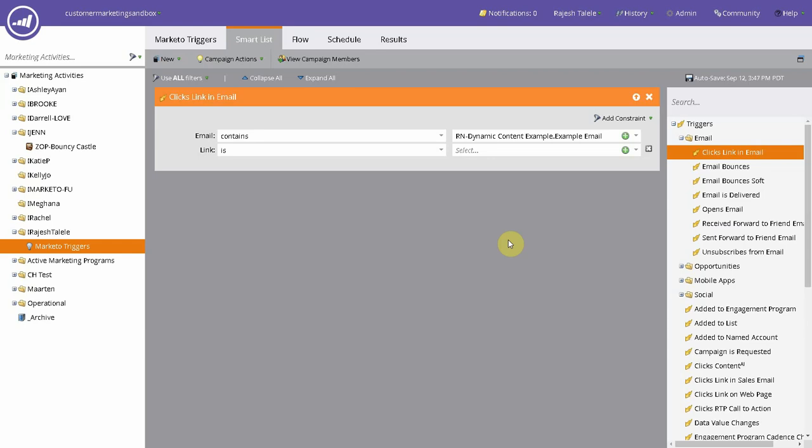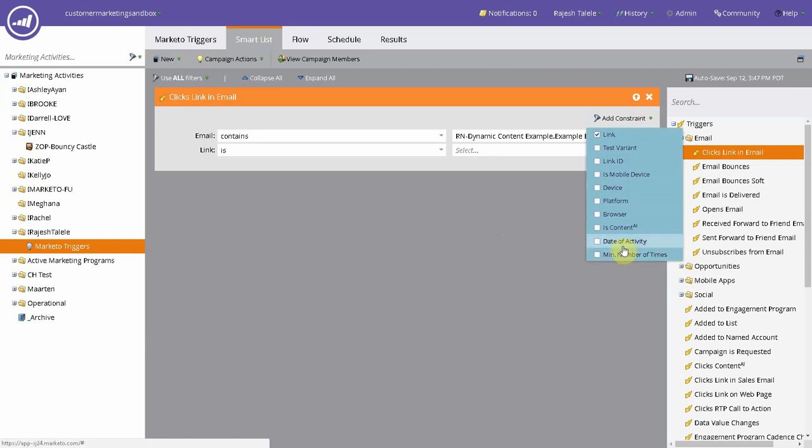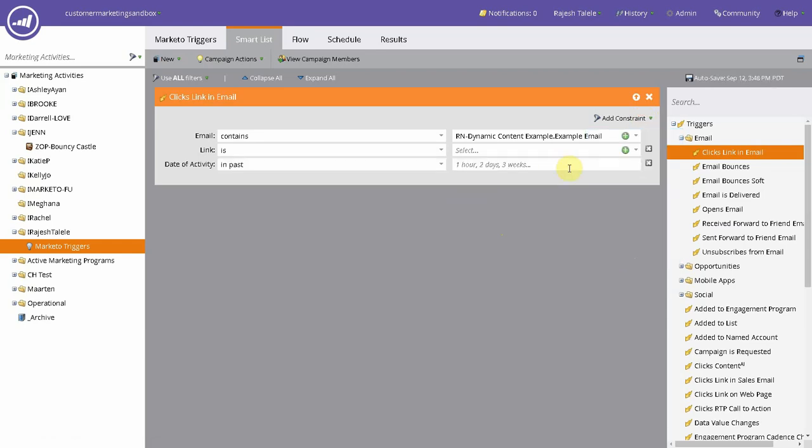And a couple of things to note here. If we have a date of activity based constraint here, we can very well say last 1 year, but it may not work reliably. The reason is that, as far as Marketo's data retention policy goes, click-through history for the last 1 year is not maintained, unless you have specific arrangements or a billing relationship with Marketo, which will help them to retain it. But that's one thing I wanted to point out.